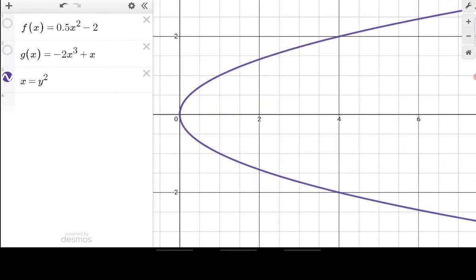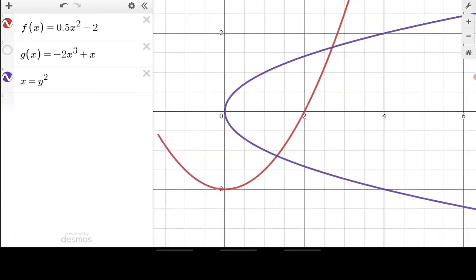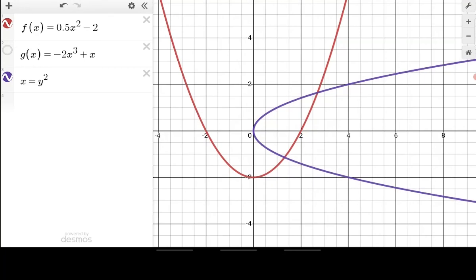So we can see it looks really similar to this first one. If we bring it back open, it looks really similar to that first one. It's kind of the same shape, but just turned onto its side. So if the first one has symmetry, the second one must have symmetry somewhere, because we didn't change or stretch or do anything to the graph. We're really just looking at how the graph is related to itself.